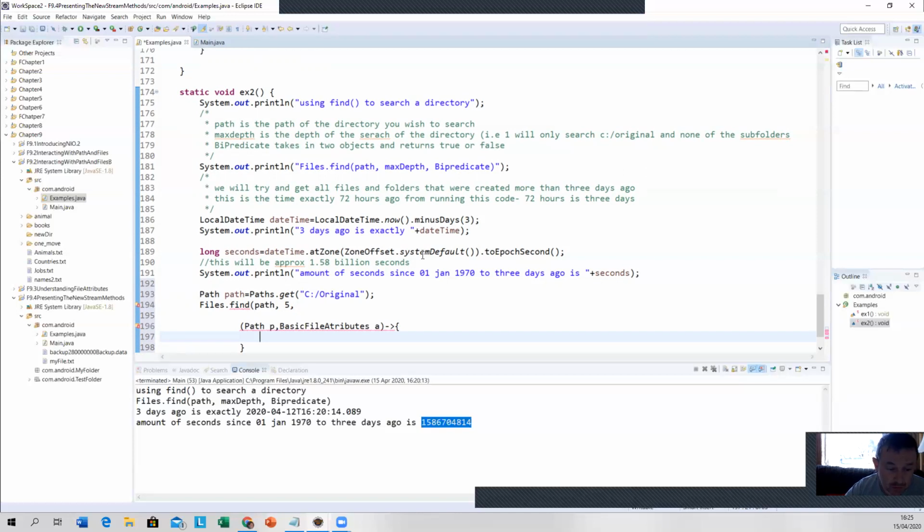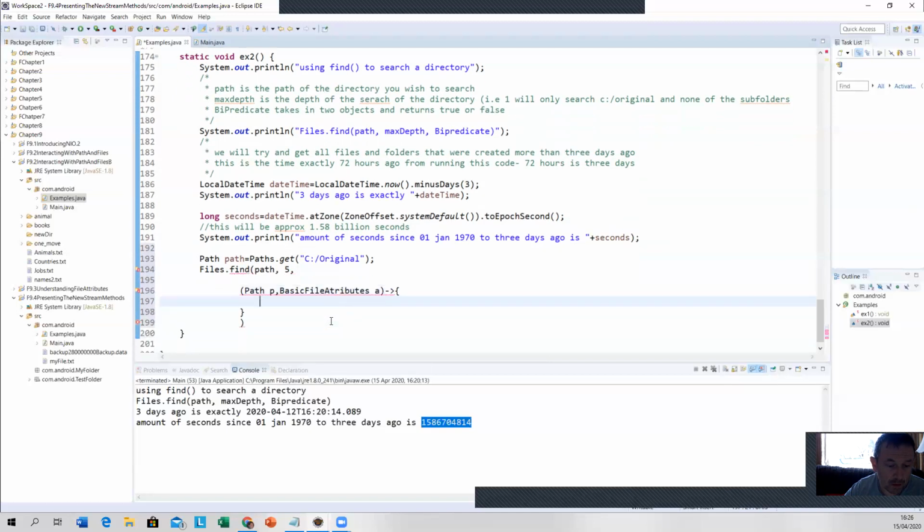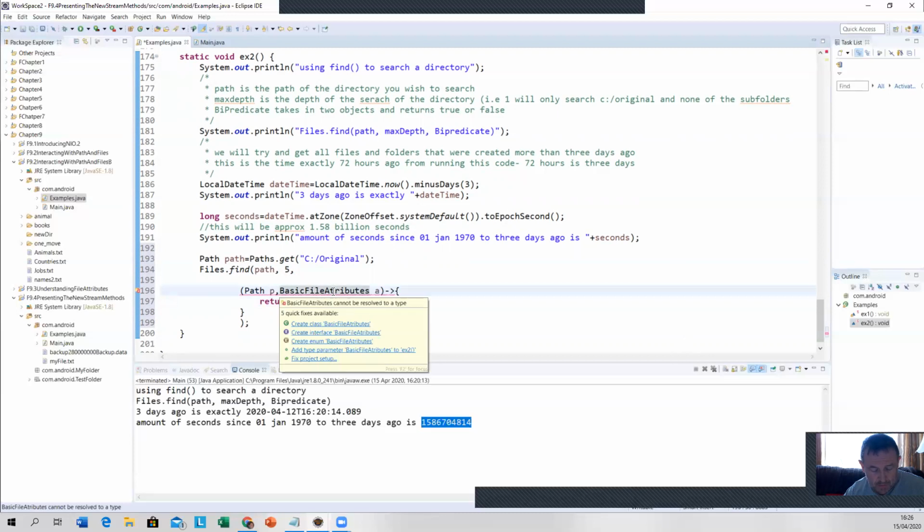So we can either return, is that not the correct one? Let me just see. Okay, that should be correct. Basic file attributes.